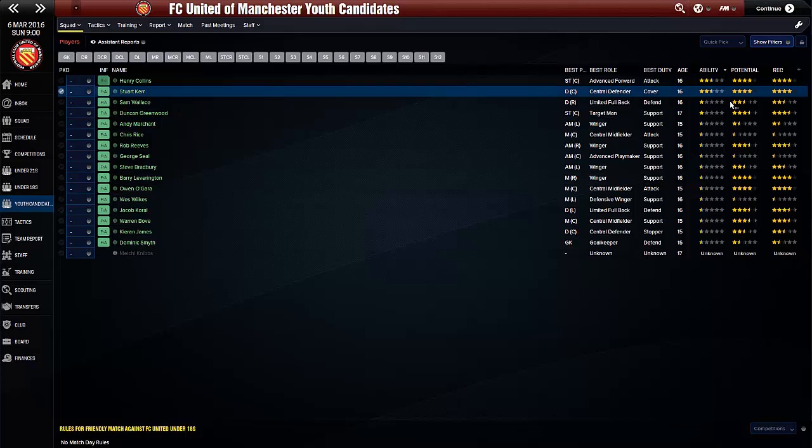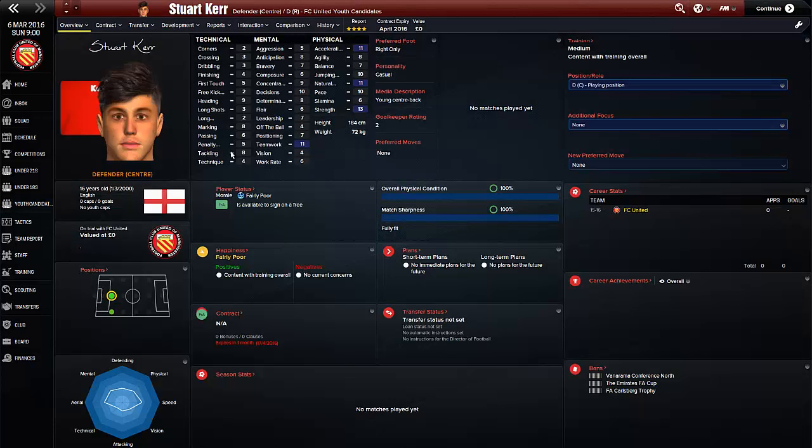Next up, Stuart Kerr. It shows the same ability, so I'm hoping this guy will be decent as well. Stuart Kerr. Ooh, he looks okay. I was kind of expecting maybe a technical attribute to be above 10, like the previous guy, but he's better physically. 13 strength.